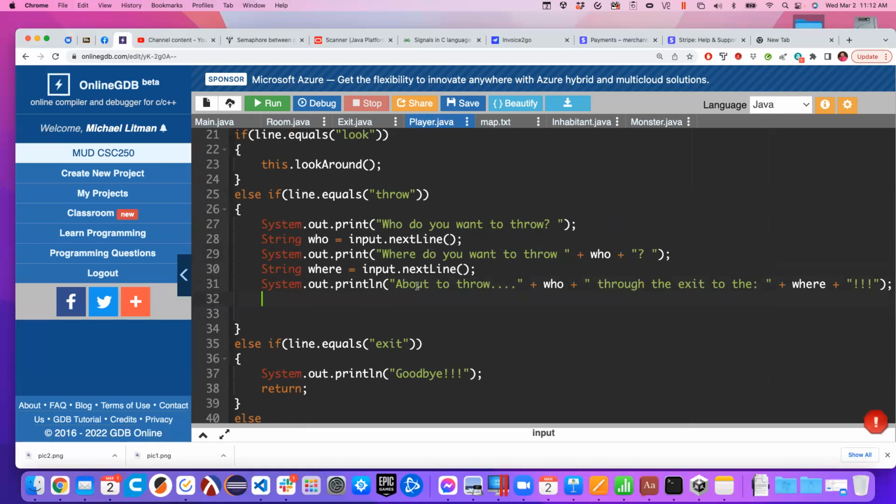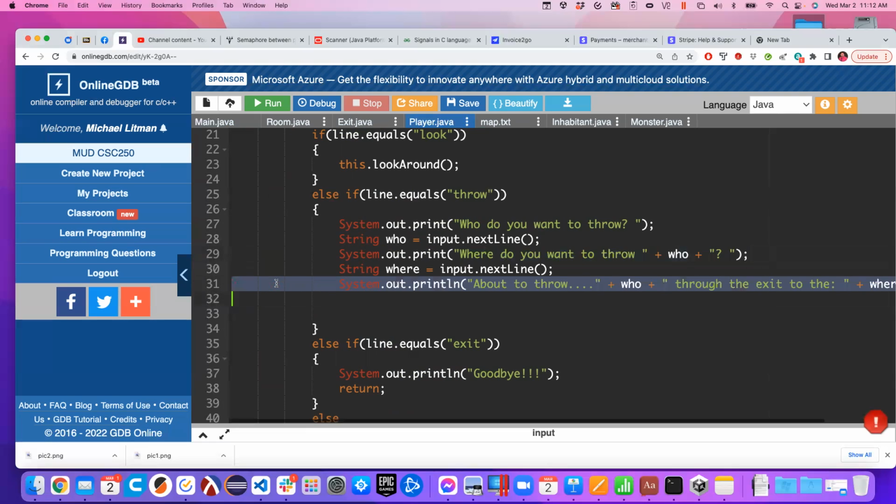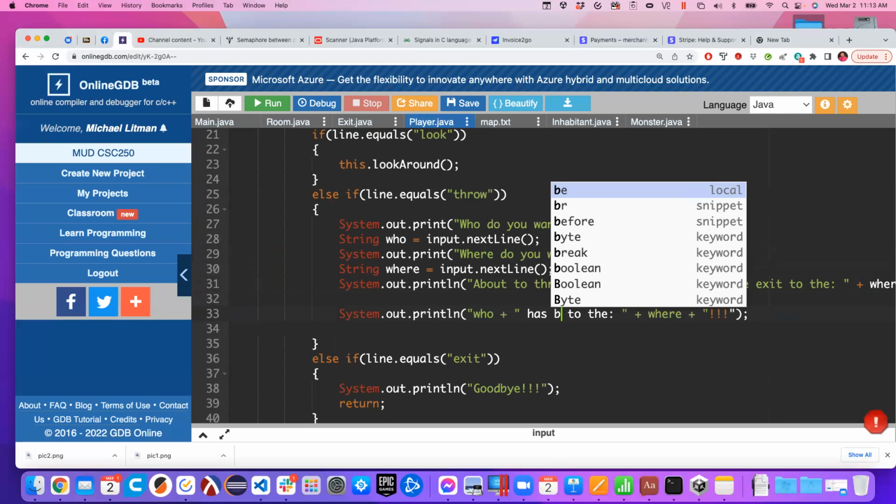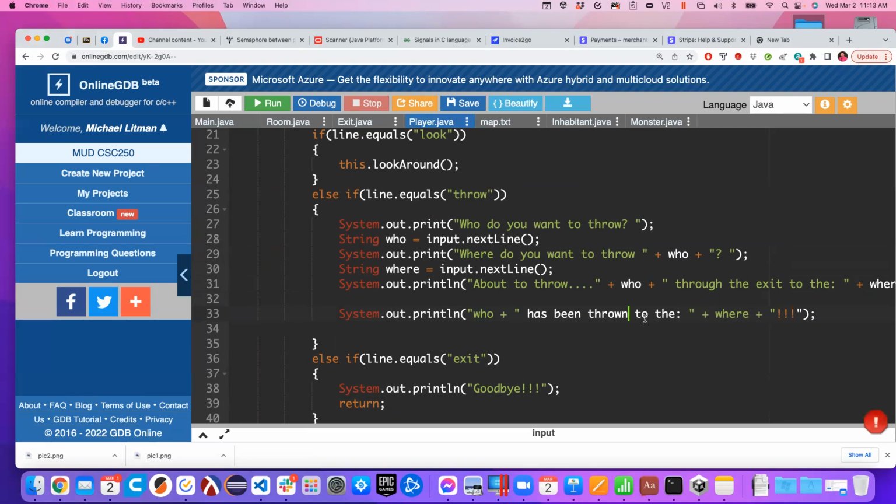Okay. So maybe we put another little print statement here. Has been thrown.